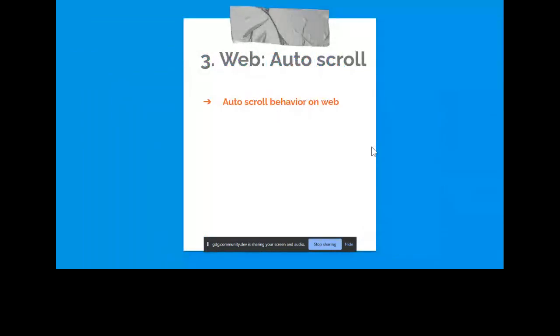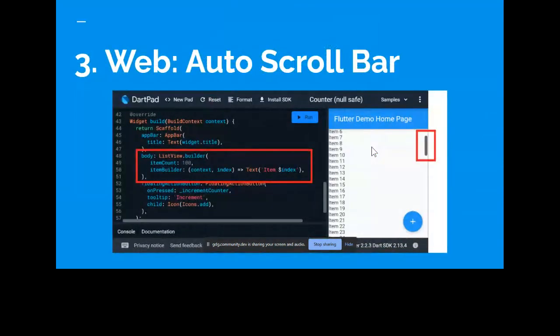All right, auto web scroll. In Flutter 2.2, most of the updates are for web. Okay, so let's see an example here. I have created a list here, and it contains 100 items.